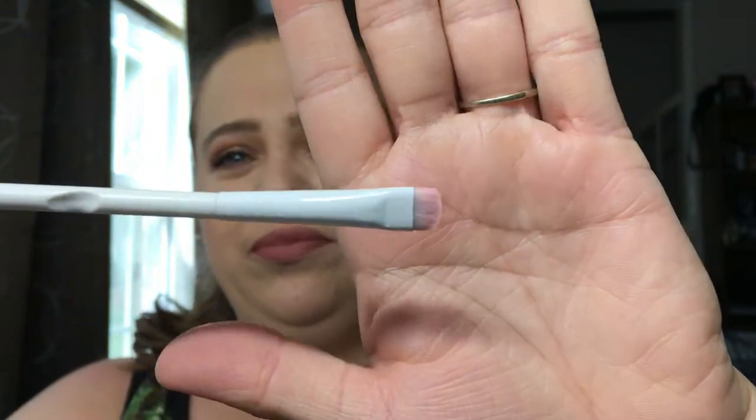For my lower lash line, I only have one brush for you guys. This is my go-to lower lash line brush. I can do either a smoked out look with it or get really precise. This is my Wet n Wild flat liner brush. I love this brush so much. I cannot find it at Walmart — I actually have to go to the Dollar Tree, and when I see them there I usually buy all that they have. They're only a dollar. Or you can go online to wetandwild.com and they have them there as well. You can be really precise and get up nice and tight in that lash line area, or you can smoke out the lower lash line. This is a must have.